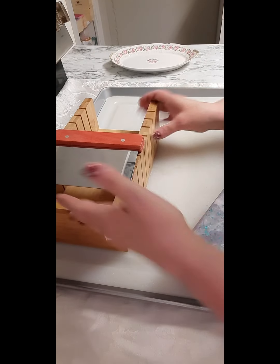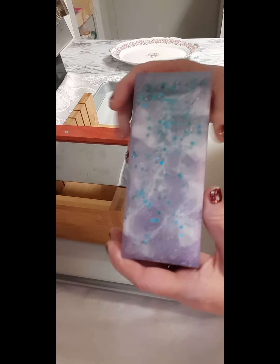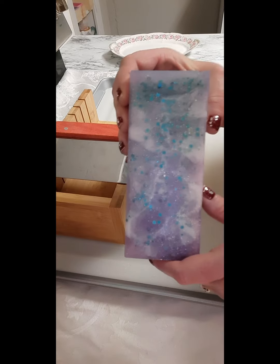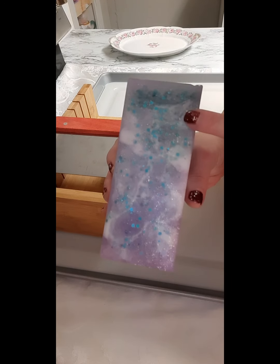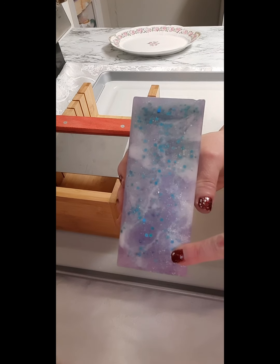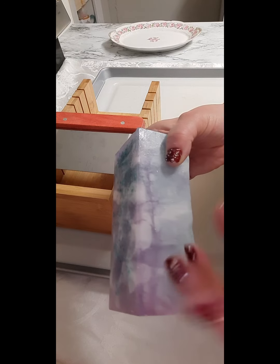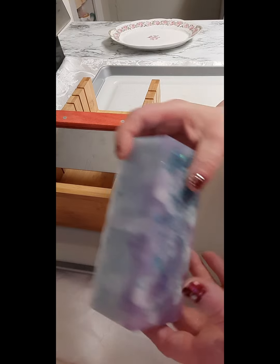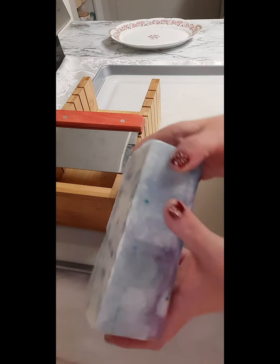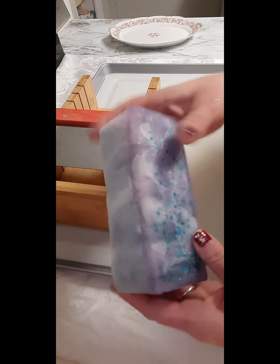We are back for the cut. Here's what would have been the bottom. If I poured this way, this is the bottom, so you can see the glitter. The reason it sank to the bottom is because it's not a suspended base — if it were a suspended base it would be suspended within the blue. But as a result it went to the bottom, though some went to the sides. I really think this is very, very pretty.